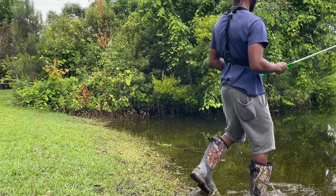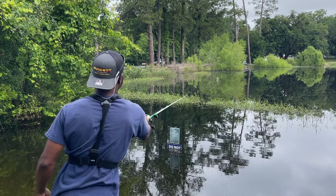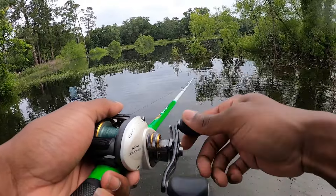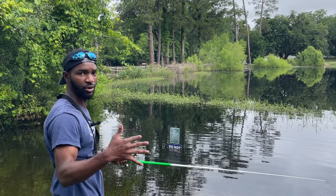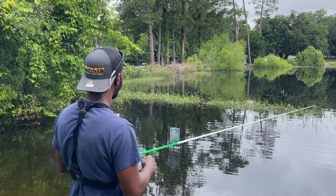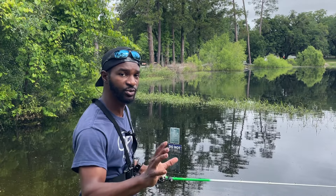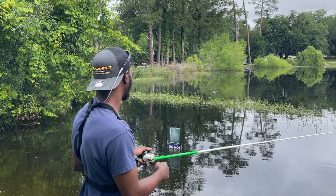Definitely no shortage of flood situations around here. The only thing about flooded grass and flooded situations in general is the bass have like a million places to hide. So there's really no other choice but to just cover water and hunt them down. We're going to throw topwater for most of the day because I really feel like the bass are going to be right along the edges — along any edge of grass or structure. Bass don't like to be in open water in flooded conditions; they like to sit super tight to structure and ambush prey. Easiest fishing they can do.